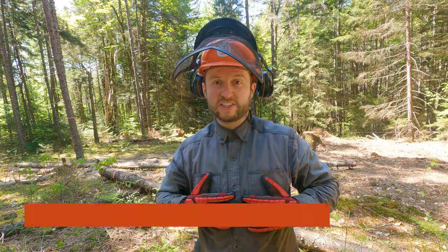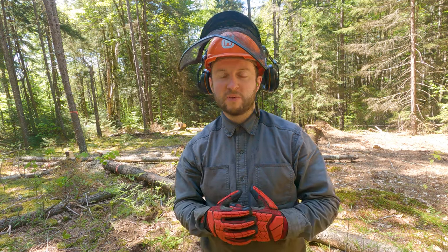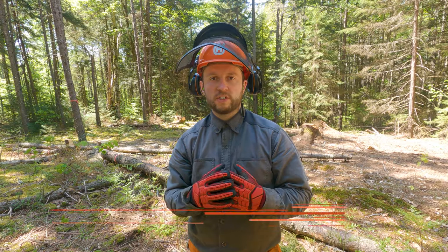Next up is my shirt — I picked this up at Tractor Supply about a year ago. It was not expensive, around $30 or so, but it's turned out to be almost bulletproof. I can carry logs against my chest, take big piles of mulch against it, and as far as I'm aware there's not a single tear or thread coming loose. I also like the fact that it buttons up really tight at the collar — great for mosquitoes, ticks, and sawdust. This season we've been working in the forest for two or three months and haven't got a single tick, and I think part of that is because we have clothes like this that are tight fitting.